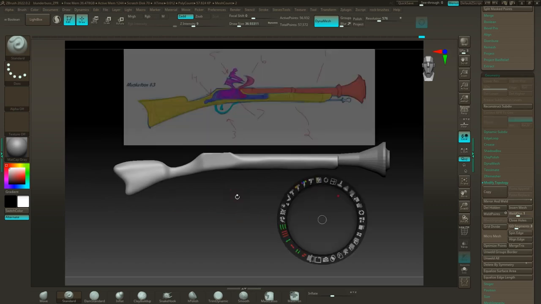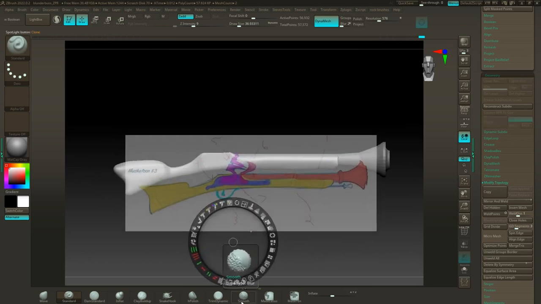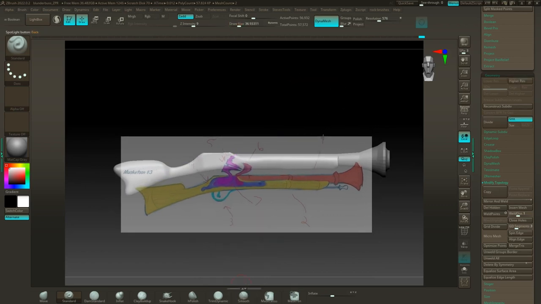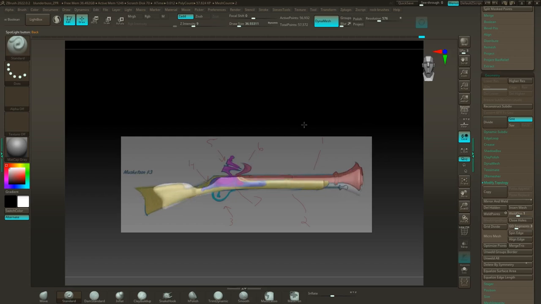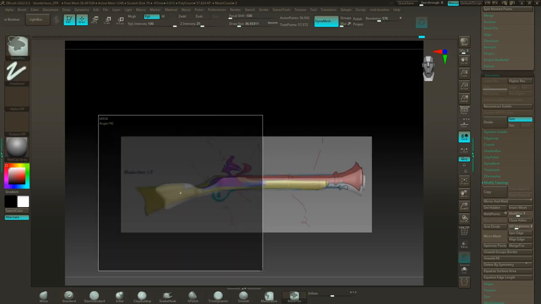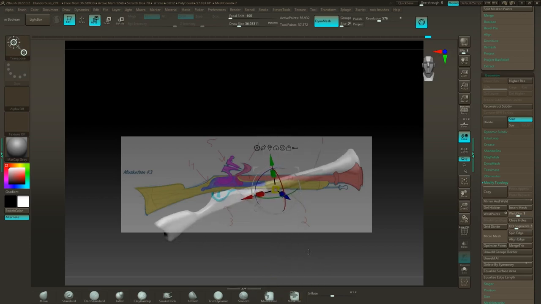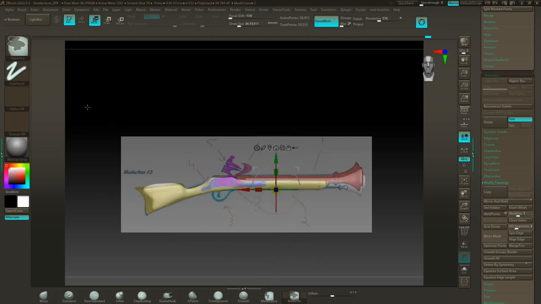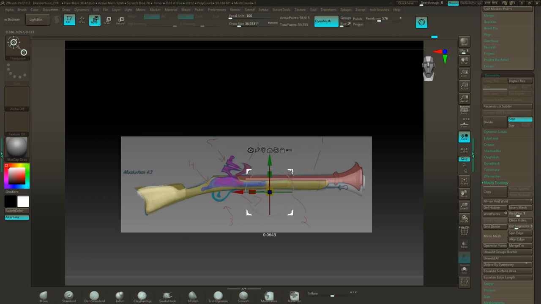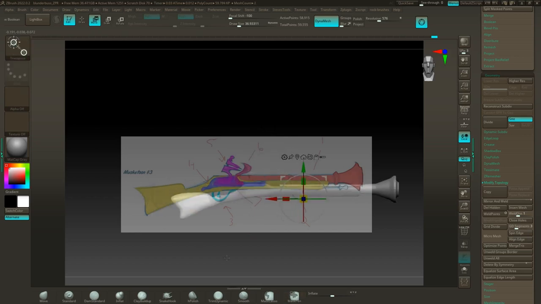And again, I'm going to check with my reference because I think I probably messed these proportions up. Sculpting process, that's what we always check. That's why we stay low res as long as we can. So yeah, I've definitely screwed up this area. Grab that, move it back. Clear mask, grab this. Oops. Move it back. And this is exactly why we don't get super precious with stuff too quickly.